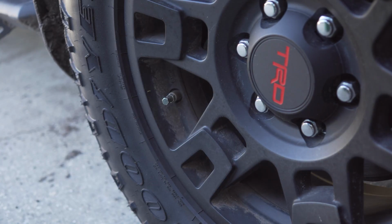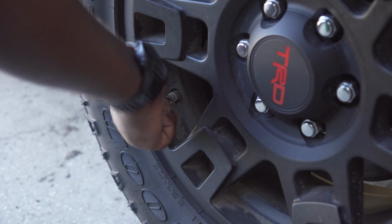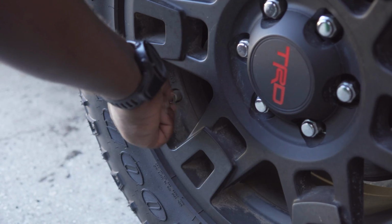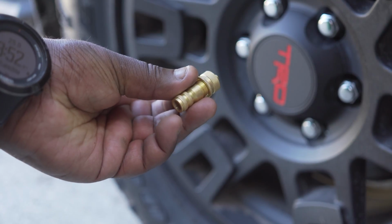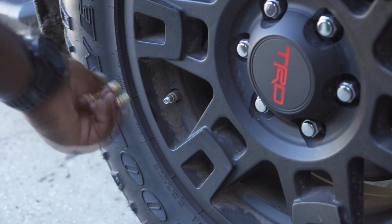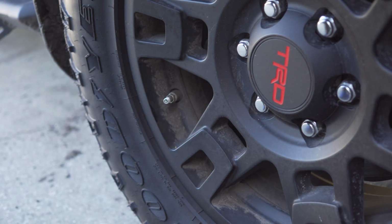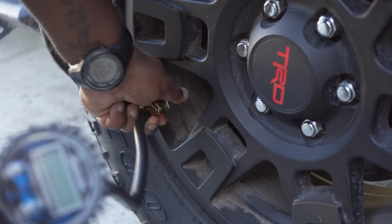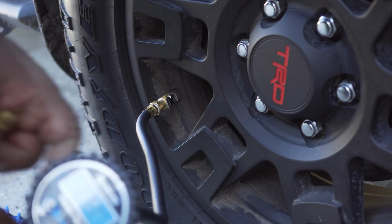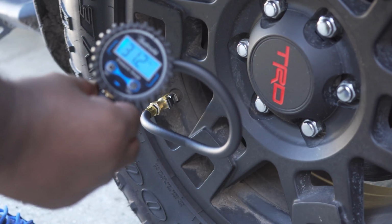And before buttoning up the video and airing everything back up, we're going to go ahead and check it on a separate tire. So these have been set for 16 PSI, and we're going to do it on this wheel. Let's check the pressure before we start. So we're starting at 31 PSI.